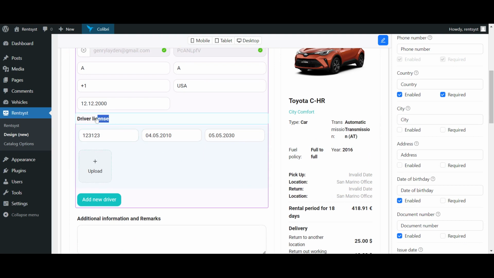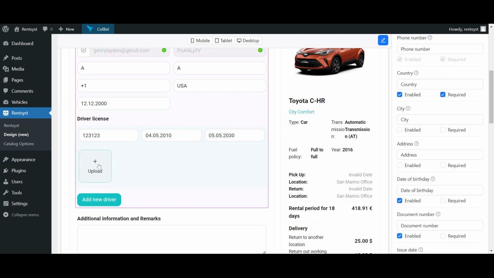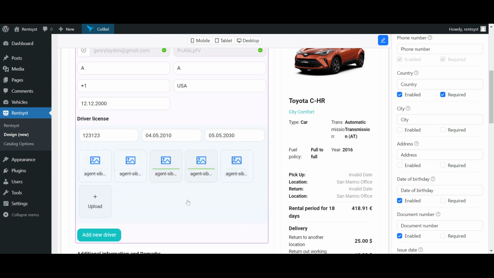The default scenario is still the driver license, but the option is that the customer can upload not only one file, but different files, let's say 3 or 5 files as well. For instance, I will try to upload 5 documents, so you can see it's immediately uploaded. Easy to use. Try.